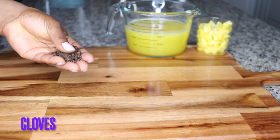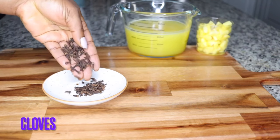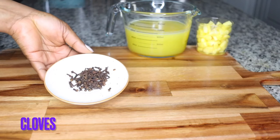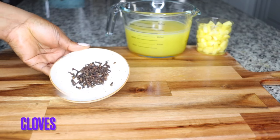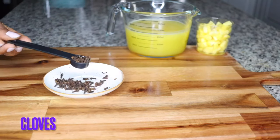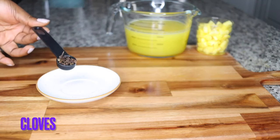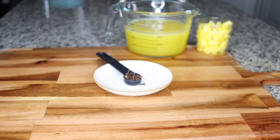The next very important ingredient is cloves. If you don't know cloves, these are very, very powerful. They help boost your metabolism, cleanse your tummy — this will give your tummy a rough clean up. Cloves fight bacteria slowing down your metabolism and causing other health complications. Most people don't know the benefits of cloves, and a little goes a long way. Measure half a teaspoon of clove and set aside.